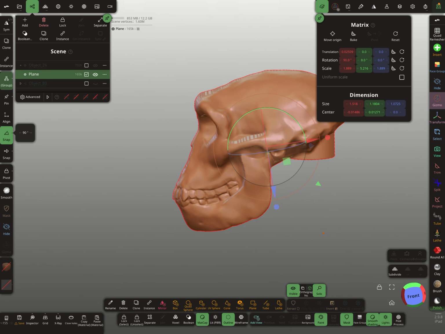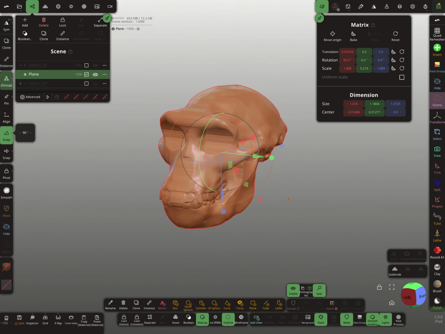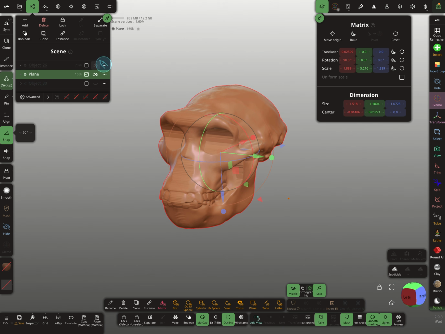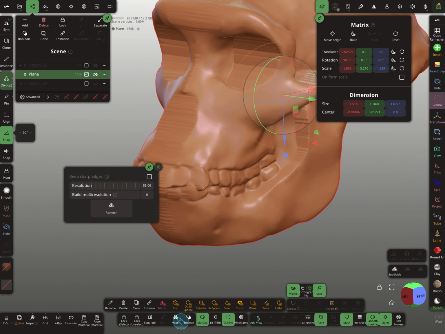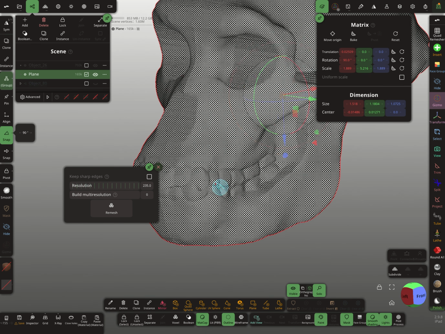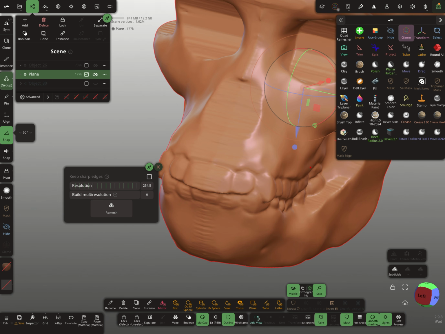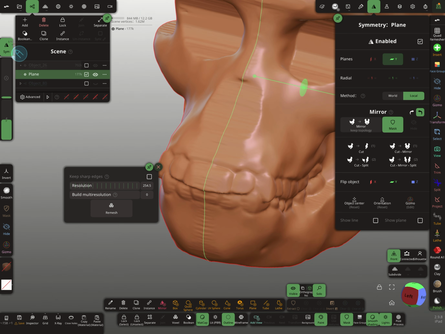Yeah, it's okay, I think, for a stamp alpha. And from here you can sculpt with it. So let's voxel remesh the whole thing. And now we can use symmetry. So let's check the symmetry. Symmetry is okay.